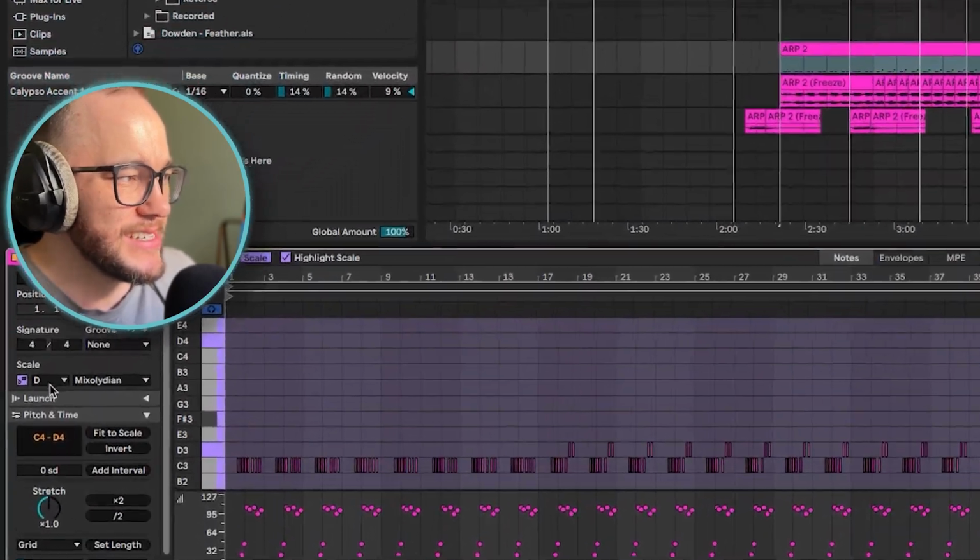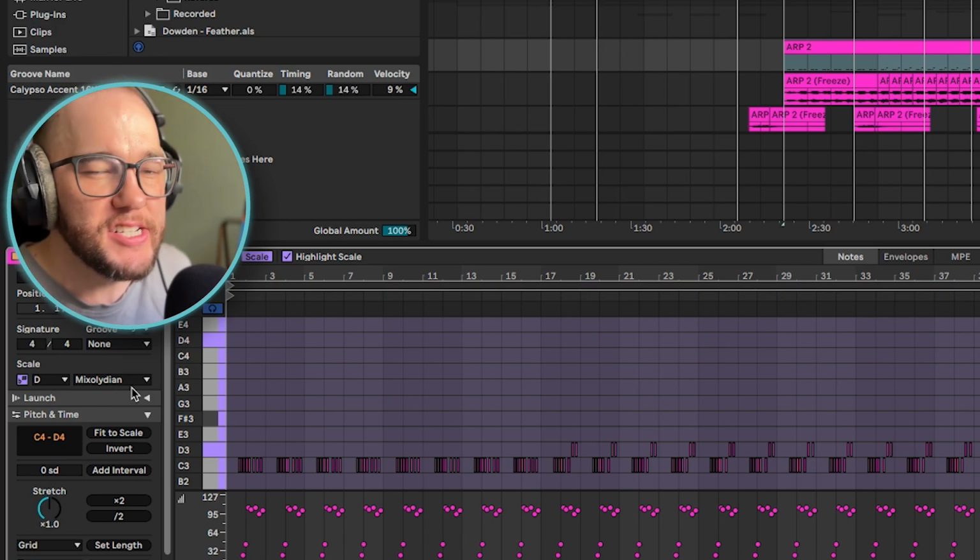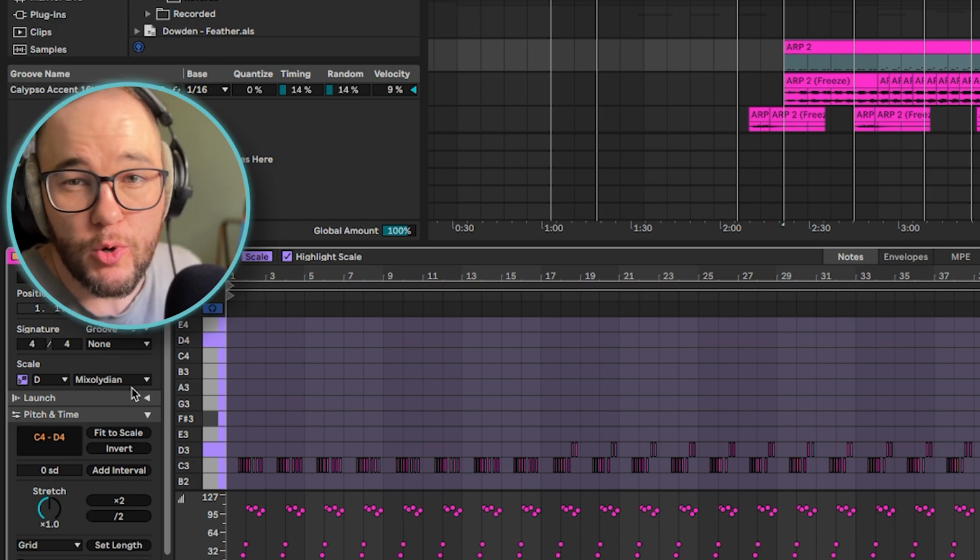So now I'm going to jump into the synths, and remember when I mentioned earlier that we are in the D mixolydian scale. So if I look at the MIDI for the main lead, you can see here that it's D mixolydian, which actually gives it much more of a happy, uplifting, daytime vibe, which is perfect for the vibe that I was going for in this track.